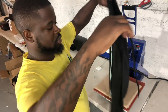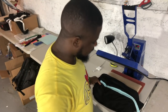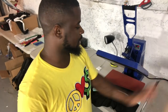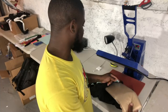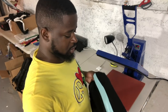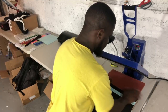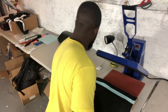All right, now this is gonna be a tricky part and I'm just gonna do it by eye. I'm being super lazy. There are other things that I could do in order to make this a little bit more consistent, but I'm just gonna get it done. For me, I'm not trying to be super perfect. I could get some tape and a ruler and try to make sure everything is exactly where it's supposed to be, but because it's for myself, you know, I have to wear it, live with it, so we're just gonna rock with it from here, okay?